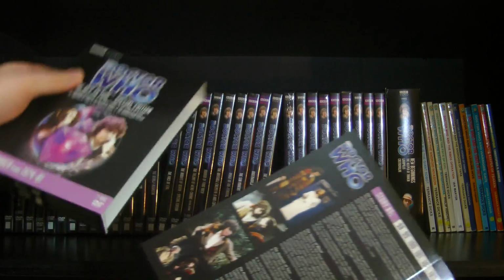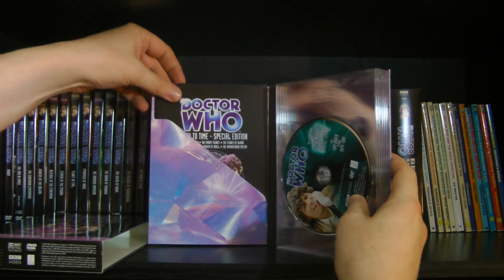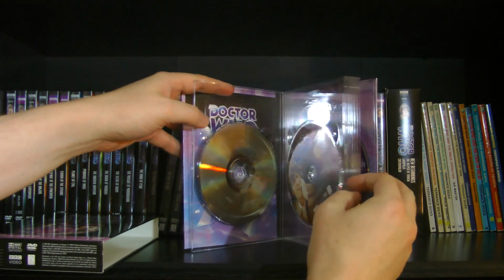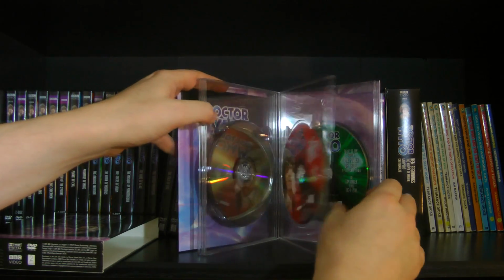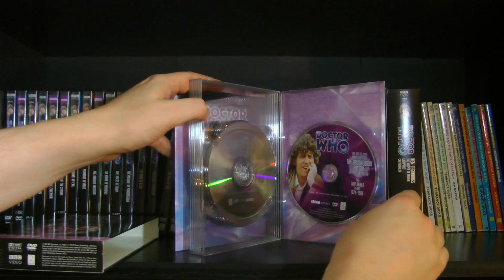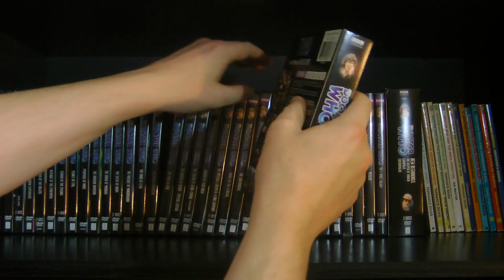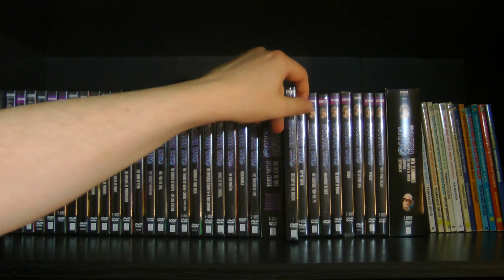Now this particular one is just kind of in a book form. It's also one of the only North American releases where we actually got the booklet with it. But there are individual releases of these as well, which have individual art for each of the stories. So there we go. And the last one is 2 discs because there's tons and tons of extras on there. But really nice collection, and certainly nice to get a whole season of Who in one fell swoop like that.